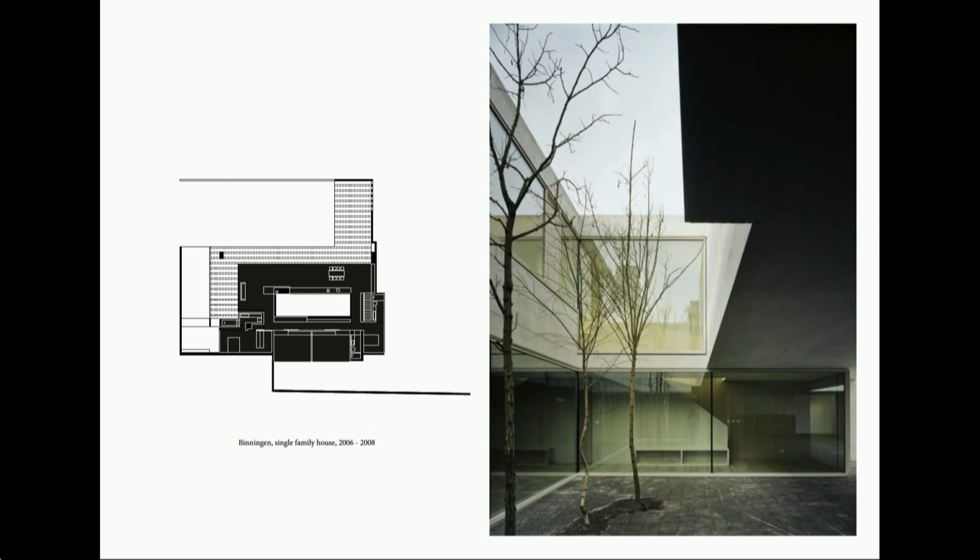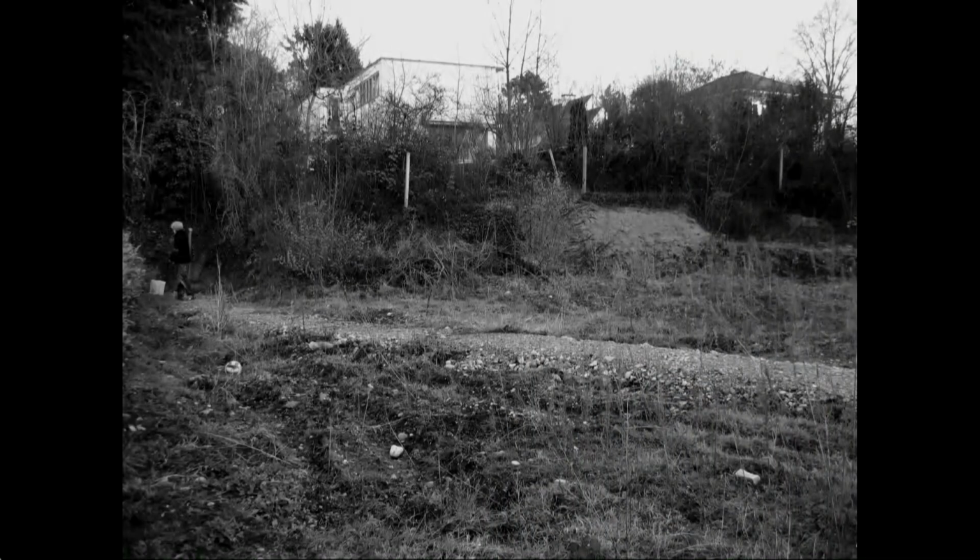The single-family house in Binningen, also in the agglomeration area of the city of Basel, is situated in an enclosed plot of land in a topographical depression caused by previous excavation work. It was really a funny story. This plot of land had been owned by a family, and they had a project. They already started with excavation work, and somehow the whole project fell apart, and they sold the plot.